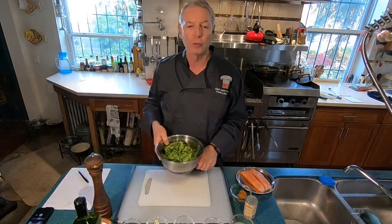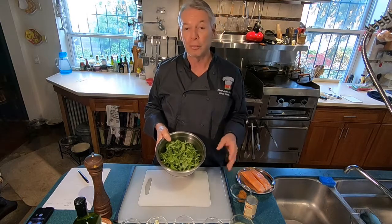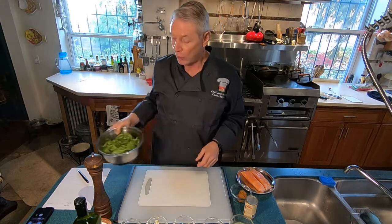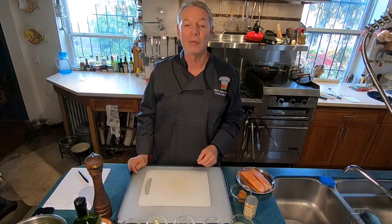And then we'll need to have some arugula that has been washed and dried. This is what we'll use to plate up the salmon at the end of the cooking. Okay, that's all of the ingredients. I'll break now and come back, and I'll show you the equipment we need for lesson 39.